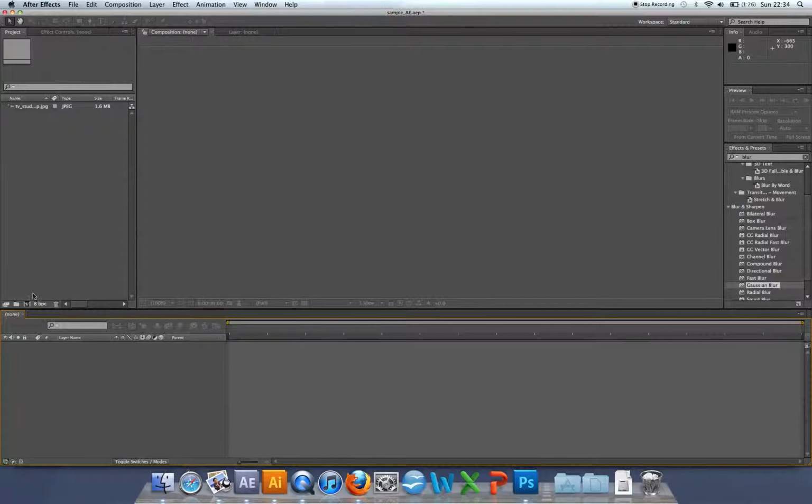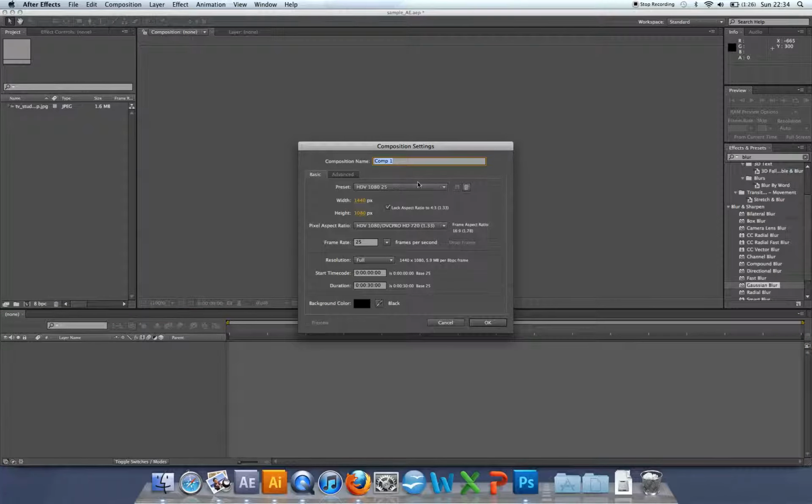To create a composition, you can click the Create Composition button down here at the bottom, and it will ask you what type of presets you want to have for this. So if you want it to be a DV or a HDV or a HD animation or output video, then you would set that here. You would also give it a name, and you also assign a duration and a frame rate to it as well. So these are the settings that your video will have when you output your final work from After Effects. I'm going to cancel that.